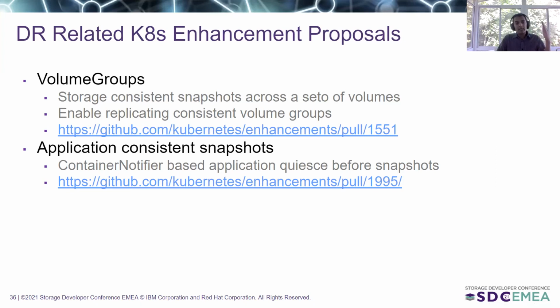But upstream, the data protection working group is working with the application working group on things like container notifiers, so that application containers can be notified about a snapshot, can quiesce the data, and give a go ahead. The snapshot can be taken at the storage layer via CSI, and then the application containers can be notified again that they can go on and continue writing, performing their IO operations. That can be followed in the link as provided there.